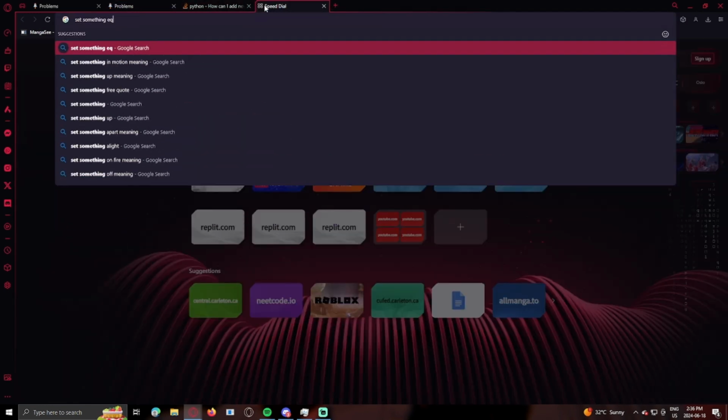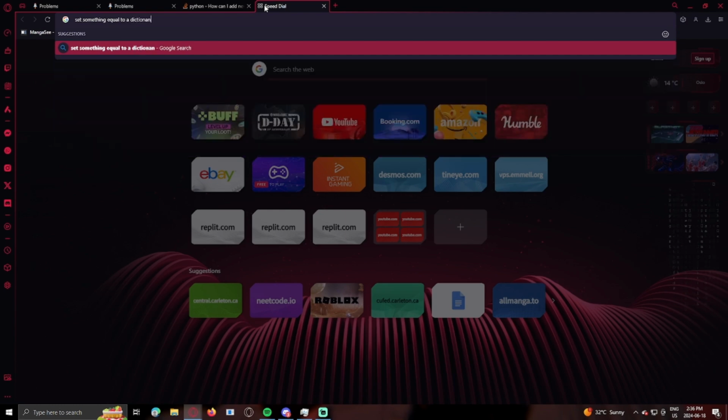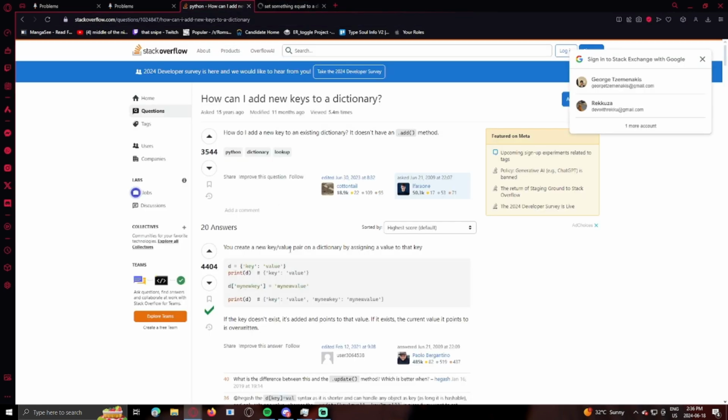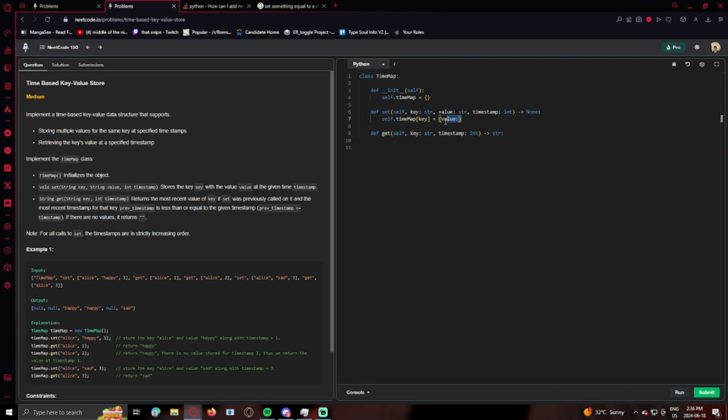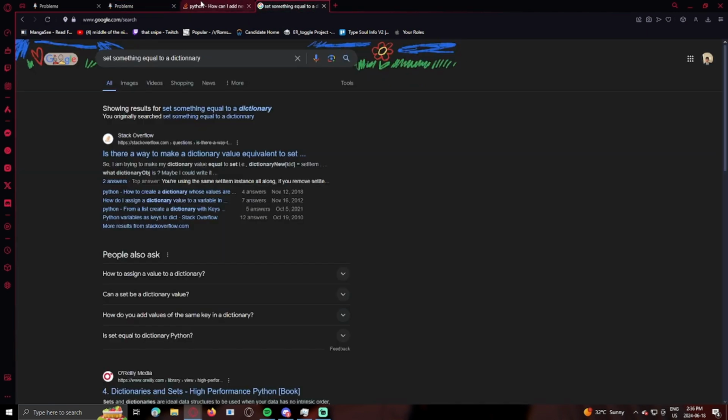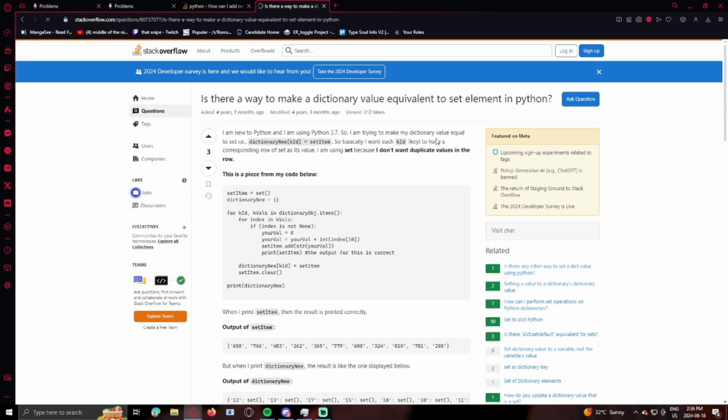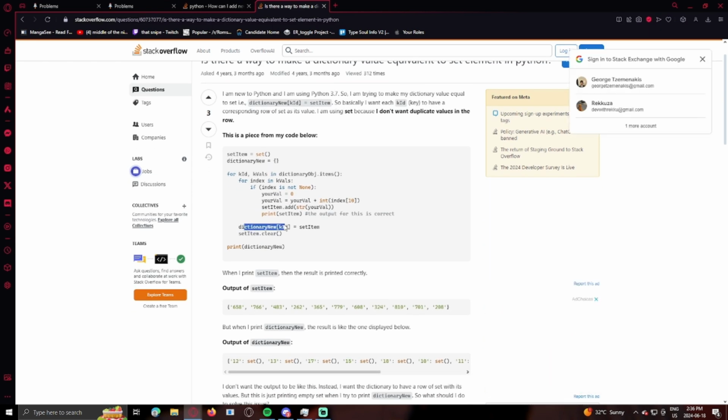Set something equal to a dictionary. I don't know if this is the something like that equals that.